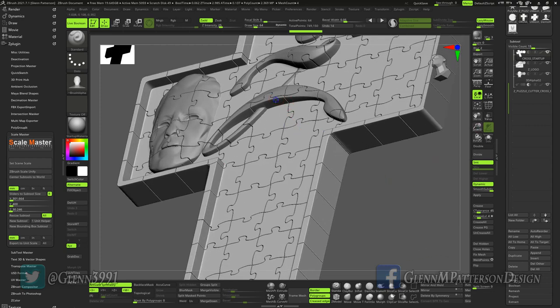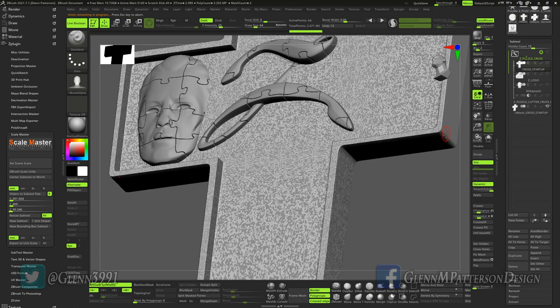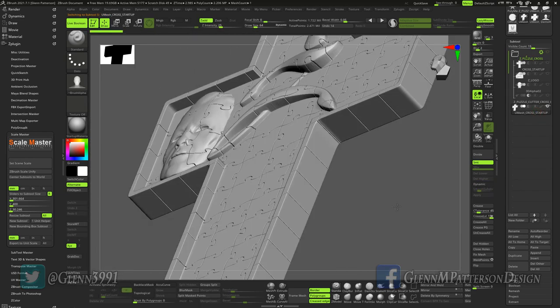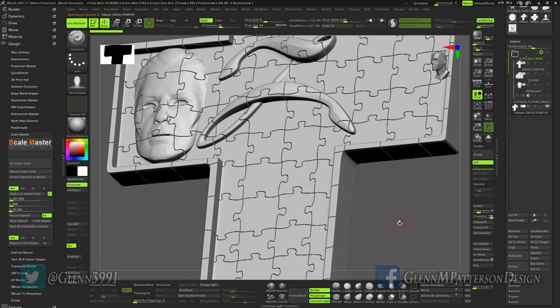So now, okay, it's 400, not a big deal. Let's go ahead. Doesn't really matter at this point. Boolean with subdivision. Now you might want to fix that height and bring the back of this cross out there, or it's going to be a very thick puzzle. Hey, if that's what you want, go for it. But entirely up to you. Sky's the limit.